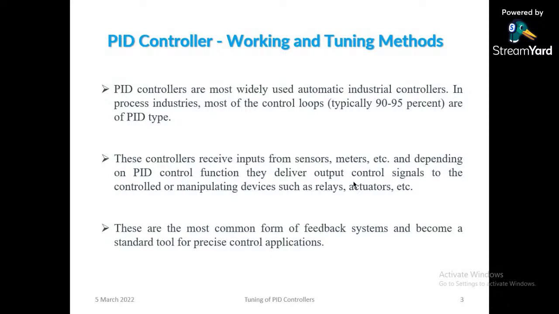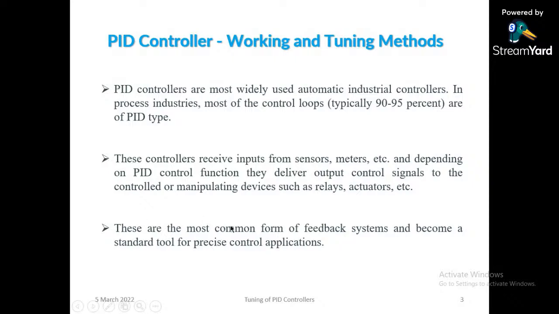I may use only P, only I, only D, or I may use proportional plus integral, that is PI. I may use proportional plus derivative, that is PD controller. Based on which type of controller you have used, it will produce the control signal, and that control signal goes to relays or actuators.